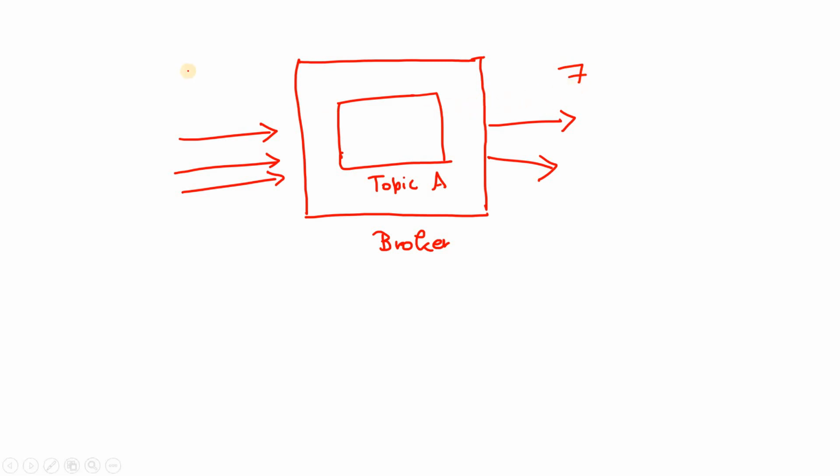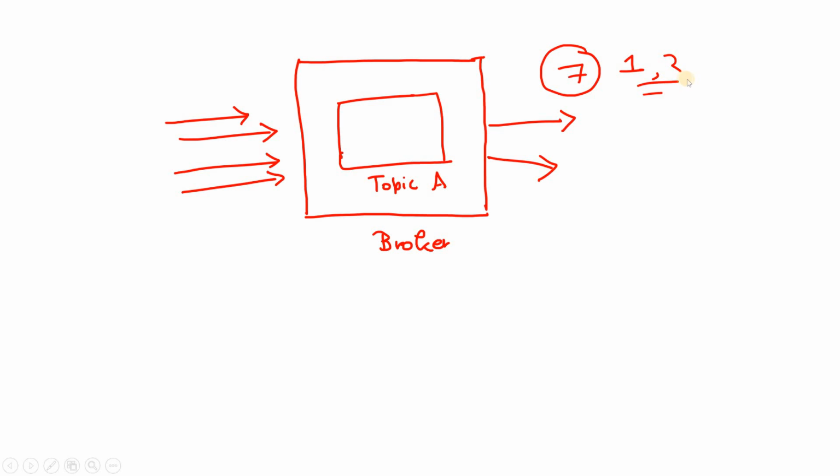Now think about a particular situation where the producers are publishing the messages at a very high speed, and the broker does not have that high a configuration with respect to memory. So what problem will happen? The producers are continuously publishing the messages in this particular topic within the broker, although the broker doesn't have that much space remaining. So obviously after a particular amount of time, the system will crash because there will be no space remaining. The whole system will be down. For that, sometimes we reduce the retention period of messages within a particular topic from 7 days to some particular number of days, maybe 1 day or 2 days we keep the messages. These things we can configure at topic creation or at server level.